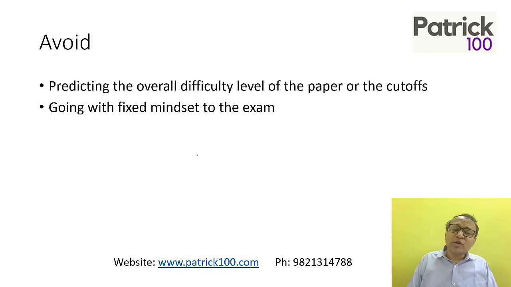What we should avoid is predicting the overall difficulty level, because difficulty level could change across slots. A lot of people come out and say, oh, I need to score 140 in this paper to crack the JB. But that could differ from slot to slot because difficulty level could vary. It is possible that one slot is more difficult and the other slot is easy. So the overall number of attempts will depend upon how you perform. Do your best shot, but don't try to predict the overall difficulty level based on the previous slots. In every exam, even if we try to keep it the same, there's always a variation, and that variation will change the difficulty level as well as the cutoffs.